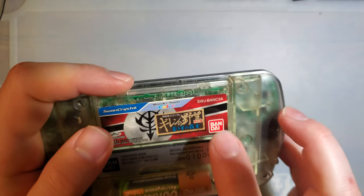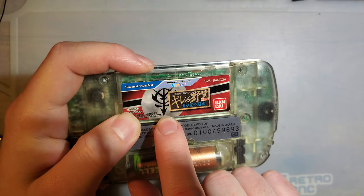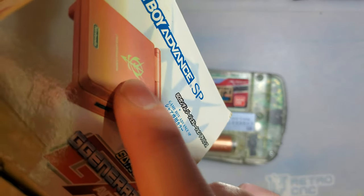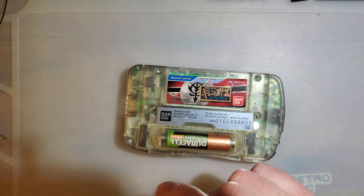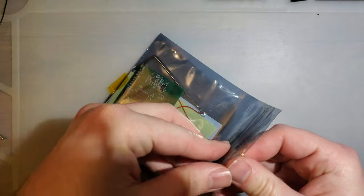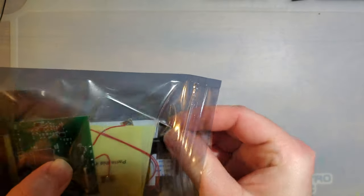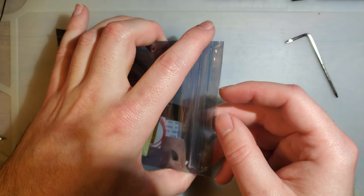I've done no Googling. I'm guessing if I Google that number I'll find more information. But I did notice something interesting about this game — I saw this symbol. I don't know what it is, but it's also on my Game Boy — this is a Gundam Game Boy, the Char Custom something or other. Anyway, what we've got here is this brand new backlight kit for the WonderSwan. This is not the first backlight kit for the WonderSwan, but I've never had one of these before, so I've never actually played around with backlight kits.